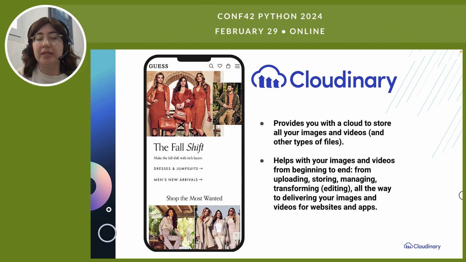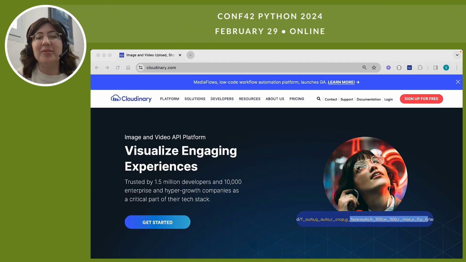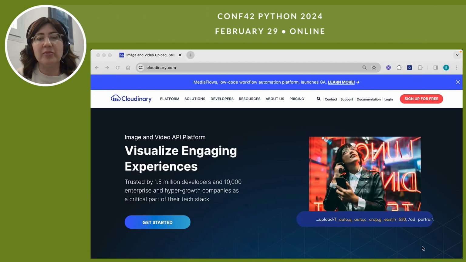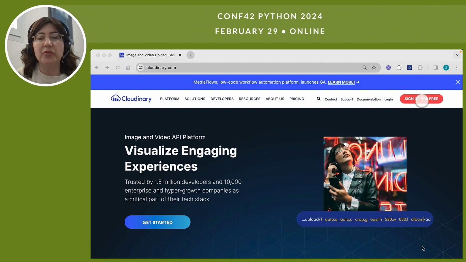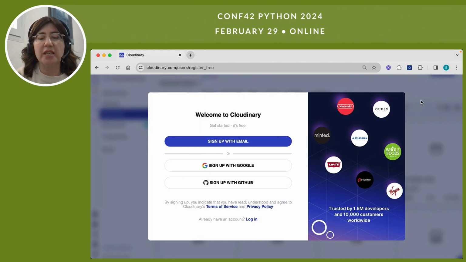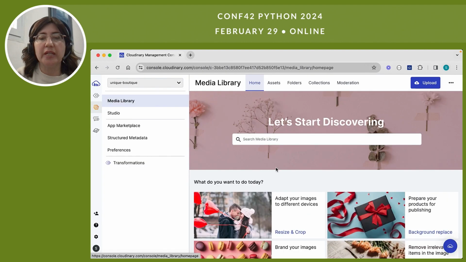So how do we access Cloudinary? You want to make a free account. Go to cloudinary.com and sign up for free and follow the instructions there. And when you actually get into your own account, you will see that you get this very nice UI.